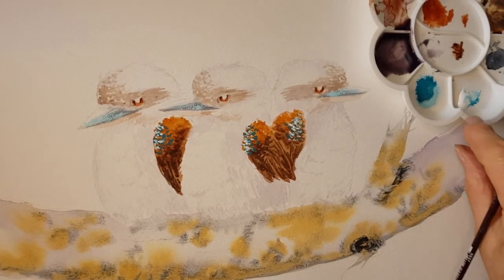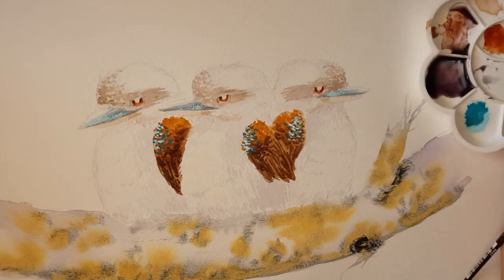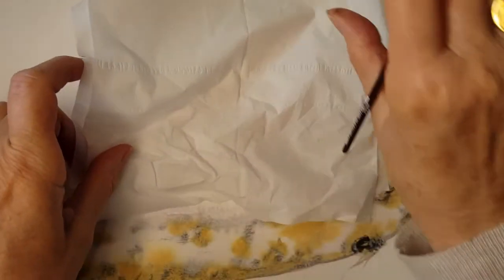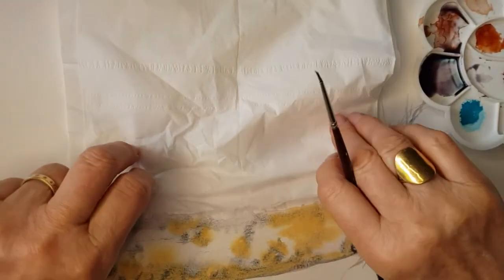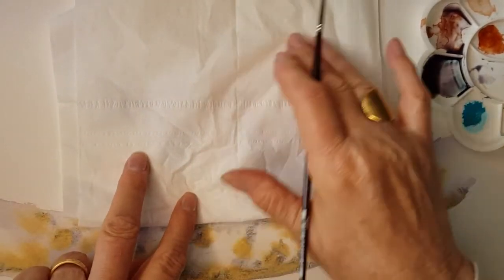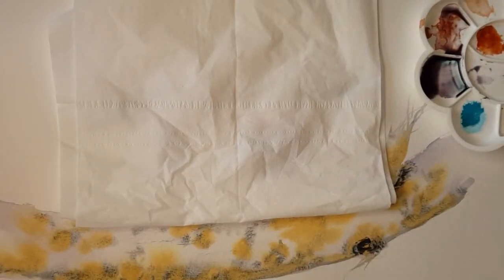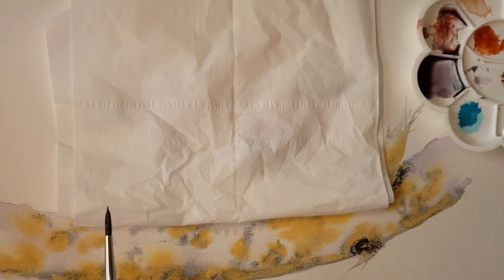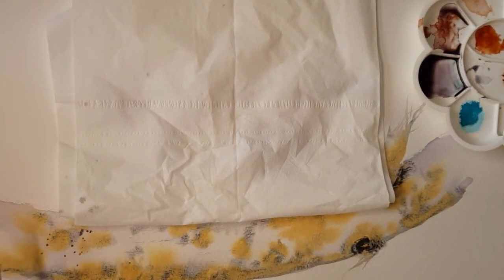So the final thing before we finish off is just to do some masking. We're just going to put some tissues over our birds or a piece of paper, something just to cover the kookaburras, and then using a round brush. And I'm going to use moonstone first. I've already got that mixed. And just doing a little bit of splattering.